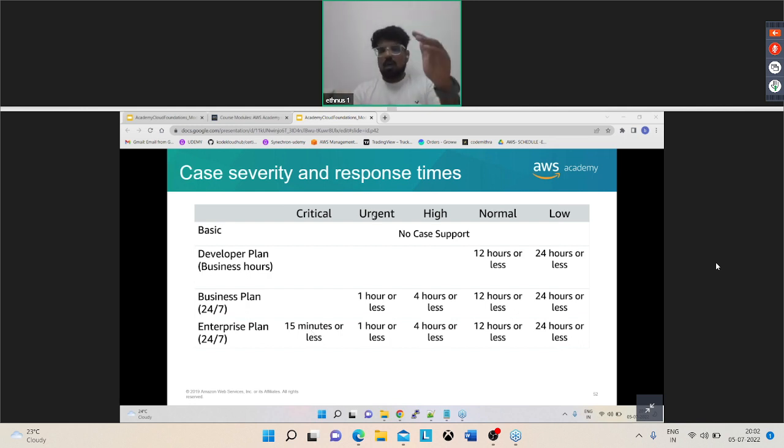So you understood how, based on the case severity, the response time changes. Suppose in future you're working as a cloud operation engineer, there you will see all this stuff, guys. When you're supporting any client, then you will see all this stuff. So the alerts we get from CloudWatch, that is a different concept. Billing alerting also we get from CloudWatch, but that is different from this case severity.